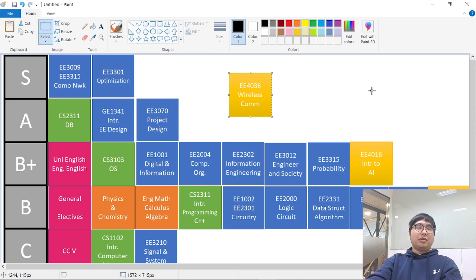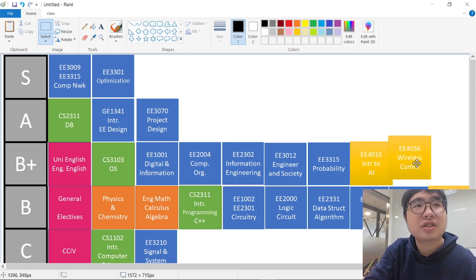However, I think the content is pretty good. It has a lot of technical stuff. It also includes some systematic stuff about the system structure, and also introduced a bit about the protocols. But it would have been a top tier course if they did not focus on Zigbee, which is a more outdated technology, right? So that's why I'm giving it a B plus.